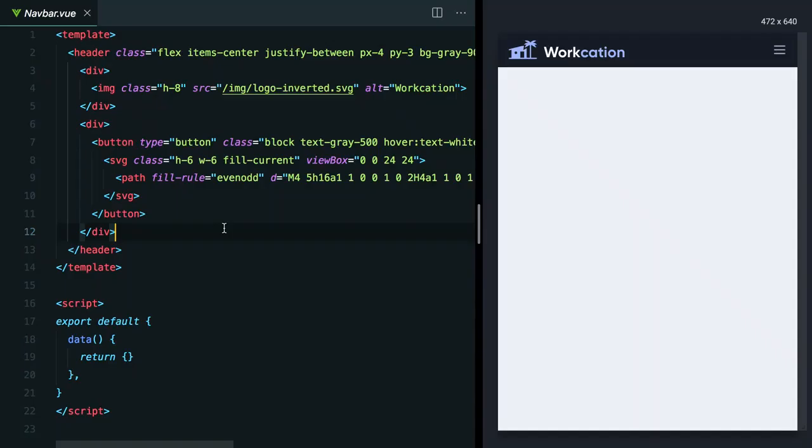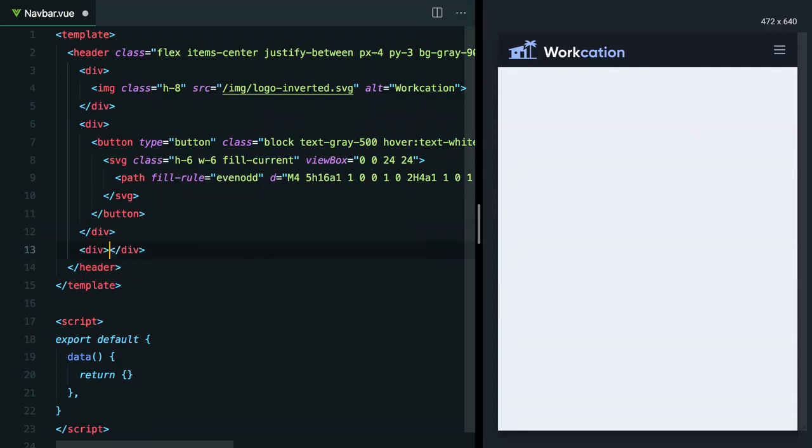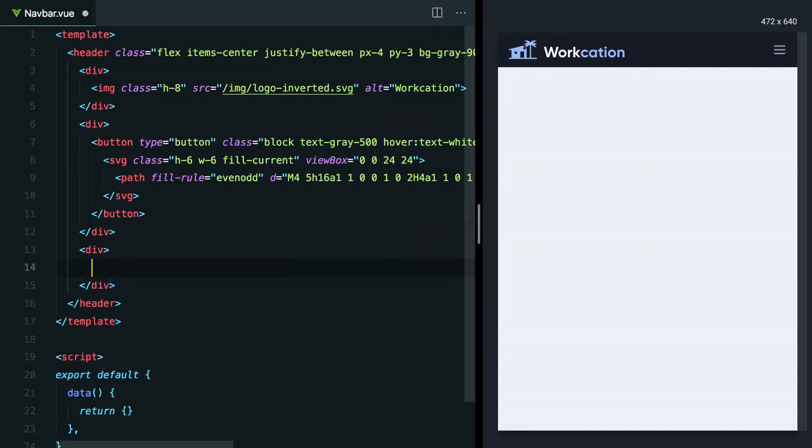Okay, next I want to add this link drawer that should appear underneath the navbar when you click the menu button to open it up. So same approach as we took before. I think the first thing we should do is just add a bunch of the markup and then style it after the fact. So after this div where the button is, I'm going to add a new div that can hold all of these links, and then I'm going to drop in a few links.